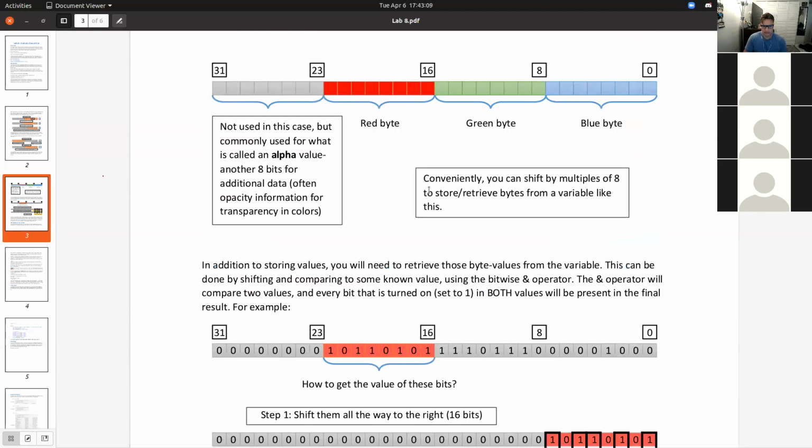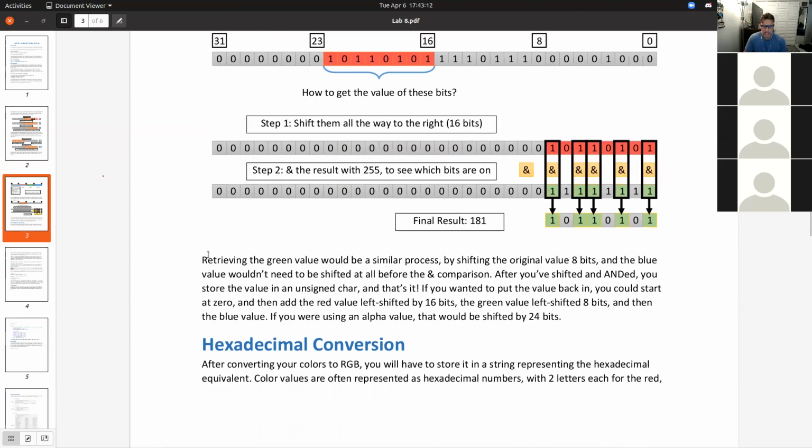And that's kind of the high level concept here. And then you can also AND it with 255 the result, that is, of each of the blue, green, and red values. And that will just guarantee that you're getting all the ones and zeros from the correct way. So you can see here that basically all these ANDs will provide you with ones and zeros.